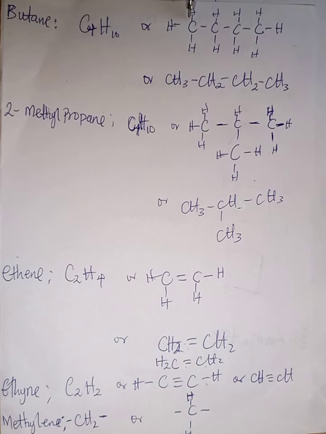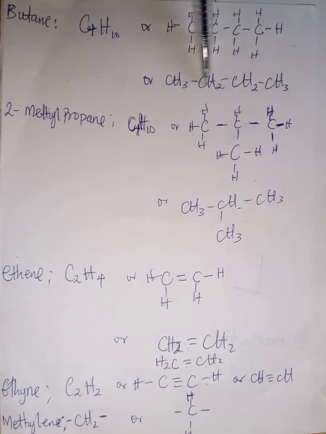Check very well now. This carbon is having how many bonds? 1, 2, 3, 4 bonds attached to it. Check this one. 1, 2, 3. As far as 4 bonds, stop adding hydrogen. Don't go add another one. Just check how many bonds are attached to this. 1, 2, 3, 4. 1, 2, 3, 4 bonds attached to each of the carbons. Please take note of that. It's very, very important.